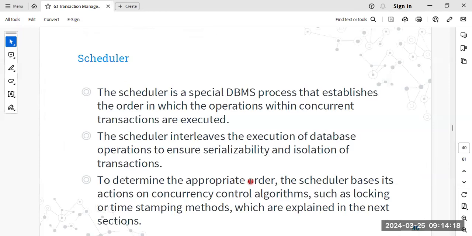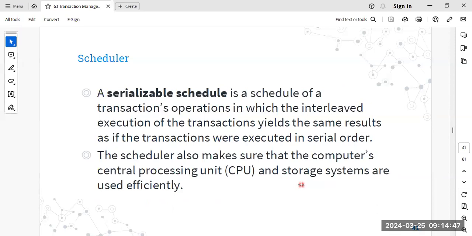So, when you say scheduler, it is the one who establishes order of operations in the database. So the scheduler interleaves the execution of database operations to ensure serializability and isolation of transactions. And to determine the appropriate order, the scheduler bases its action on concurrency control algorithms, such as locking or timestamping methods, which are explained in the next sections.